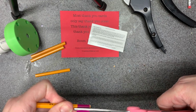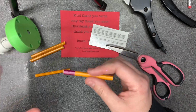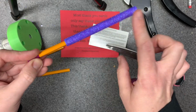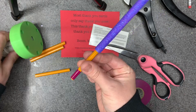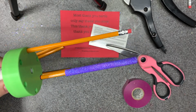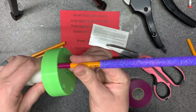But like I said earlier, I'm just a little bit more paranoid because I have an older turner and I know that it's going to vibrate a little bit. It's just for my own peace of mind. There's that. So obviously you wouldn't be touching this, putting it on with epoxy. It's already going to be on there. But you still have plenty of room to grip. You could do a full length pencil. Not necessary though. You don't really need it to do that. And then when you're ready to take it off, just pull it right back out.